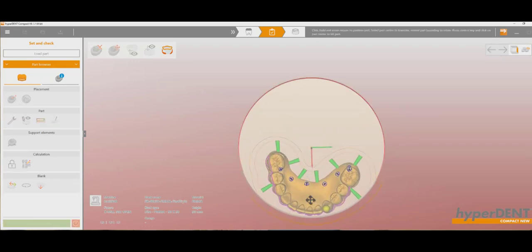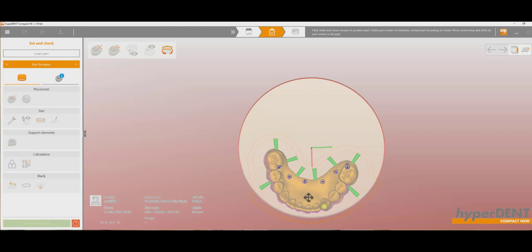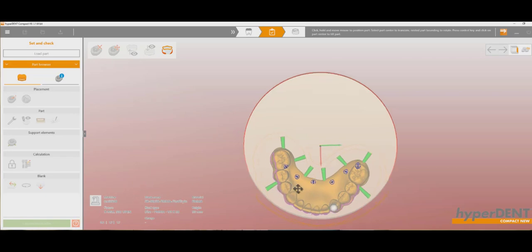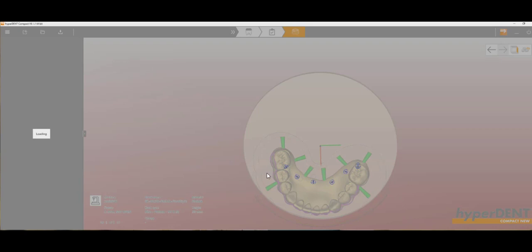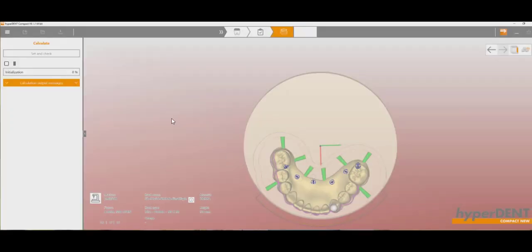Okay, what I'm going to do here is just slide my whole part back. It looks like it is within the boundary, but I'm not 100% sure. So we'll just slide that back. Alright, and we'll calculate our tool pass. Alright, looks like we're good to go.